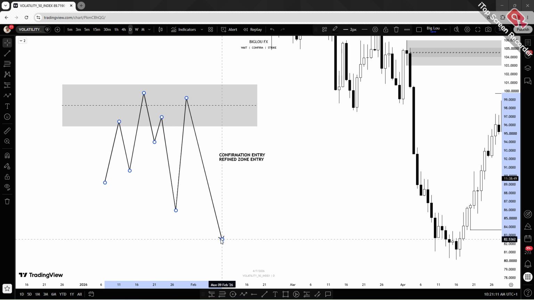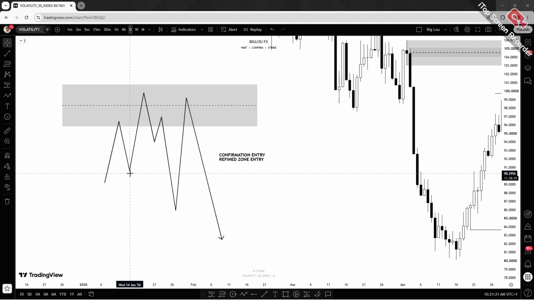These are different types of confirmation entry. These are different patterns of confirmation entry. This is inducement. Okay, it dropped inducement before it broke structure. There are some that will break structure, come back to drop inducement, and then break another structure, come back to pick it. There are some that will break structure, come back to a small pullback, engineer liquidity, and then pick it. All of them are valid. But once you see something like this, you have confirmed that zone is going to hold. Okay, this will now be your entry. Enter somewhere around here and sell.